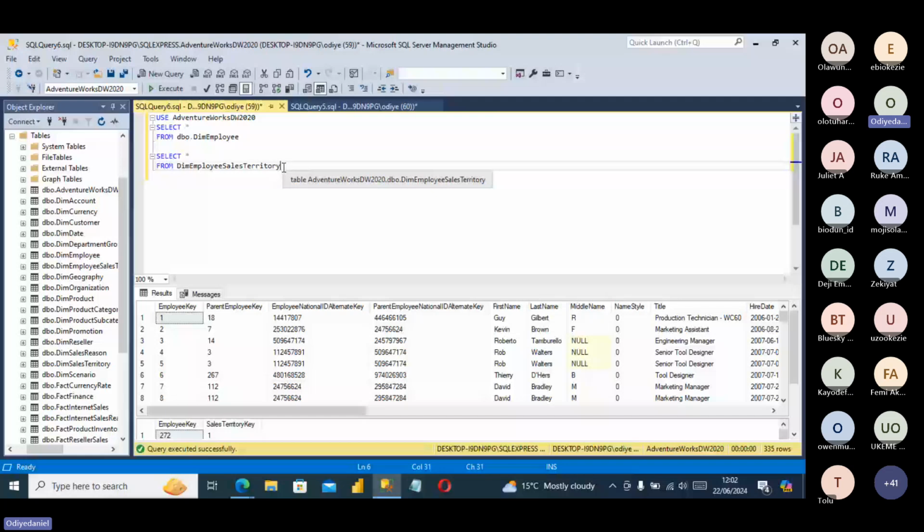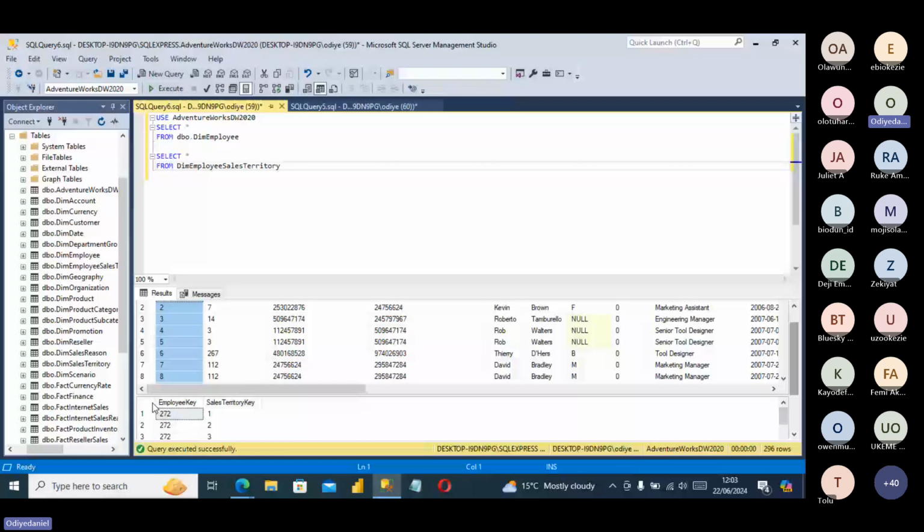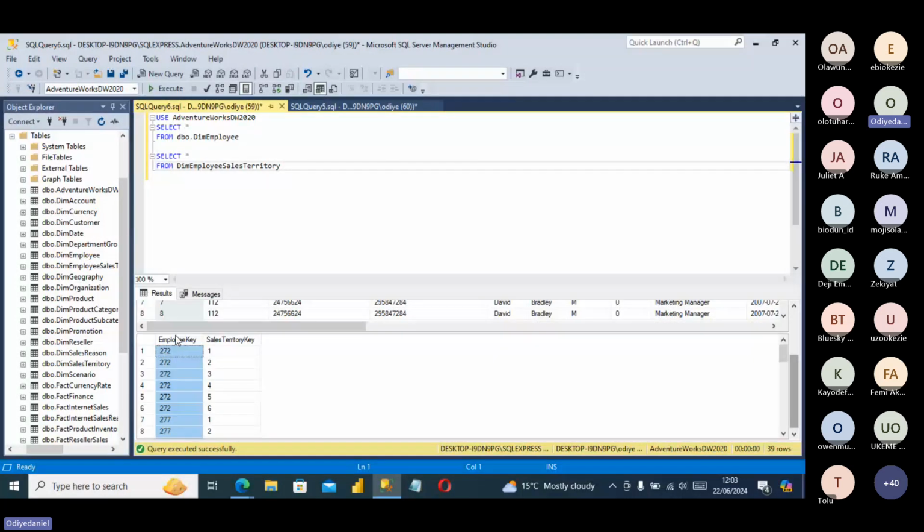Like what my colleague said, a primary key is like a unique identifier, a column or a field that does not repeat on the table. So we'll be making use of employee key as our primary key. Now, if you notice, this employee key is also present in the second table, employee key. So this is the relationship we are forming. We are using this attribute, employee key, just to show their relationship.